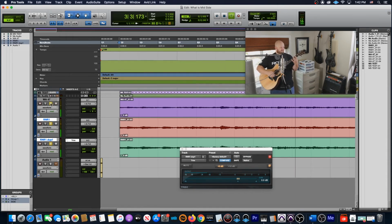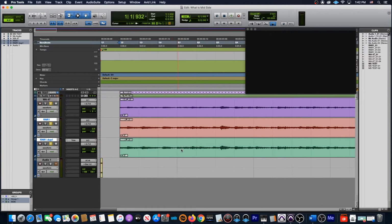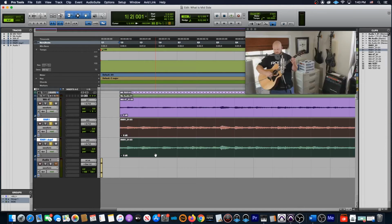Now I can add the center mic. Okay, but what I like to do, and this is my own personal preference, is I usually don't put the trim on, and I'm kind of funny, I like to use a lot of stereo tracks. So what I would do is I'm going to take and ungroup or suspend the group really quick, Command Shift G in Pro Tools.